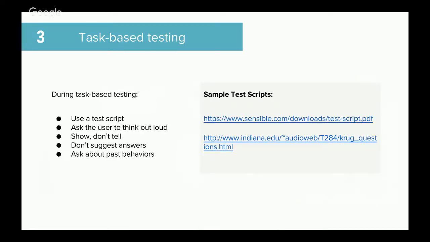During the test, there are some things to keep in mind. Make sure that the user understands that you're not testing them. You're trying to improve the product so that it works better for them. If you can, remember to record the test. Then you'll have to instruct the user to think aloud, which is a technique in which they verbalize their thoughts about what they're trying to do. They're not providing a critique, but just revealing their cognitive process in words.